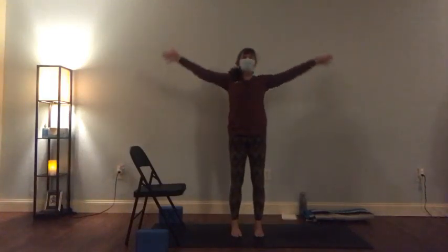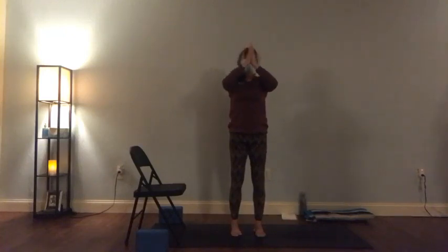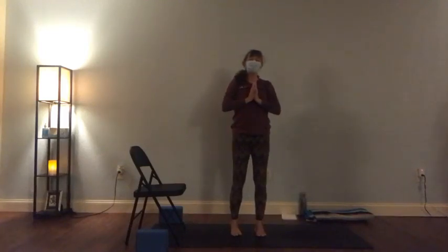Then we'll inhale our arms all the way out and up. And on our exhale, let our hands come right down together in front of our hearts. So find your mountain pose. If you need to move around a little bit to do that, do. If you need to look at your feet, if you need to sway a little bit, sometimes just coming forward and back a little bit, or going side to side a little bit helps.